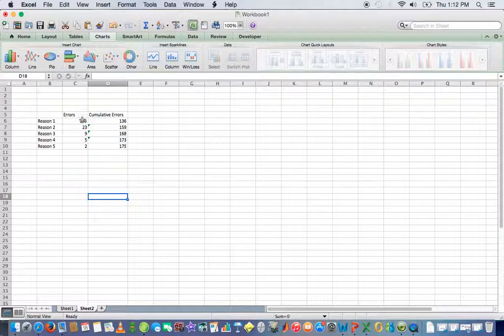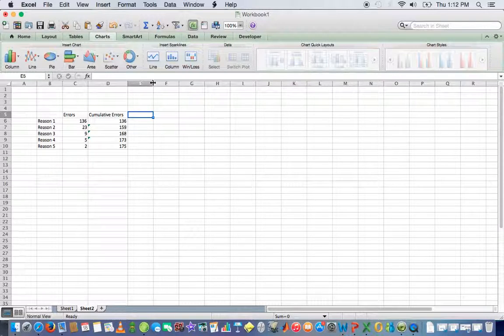So that sums up these 4 cells, which is precisely what we want. Now the beauty of this is that by taking these cumulative errors, we've also calculated the total count of errors. And that just happens to be right here. After all, reason 5 being the last reason, this is going to sum up all of these errors here.